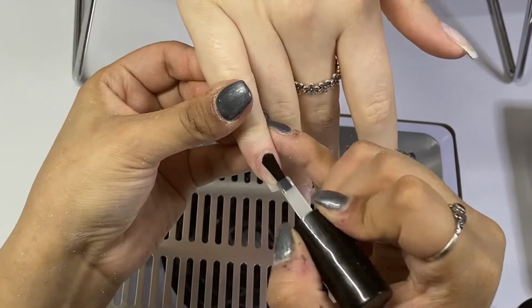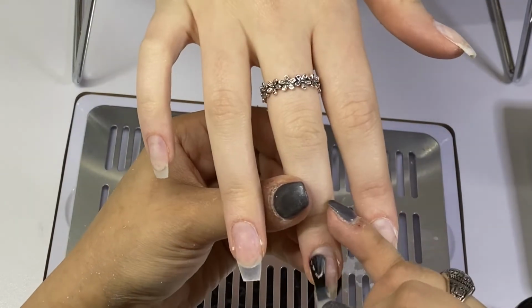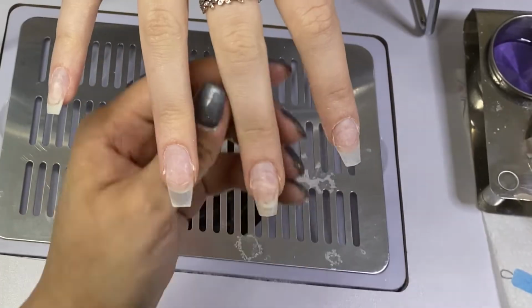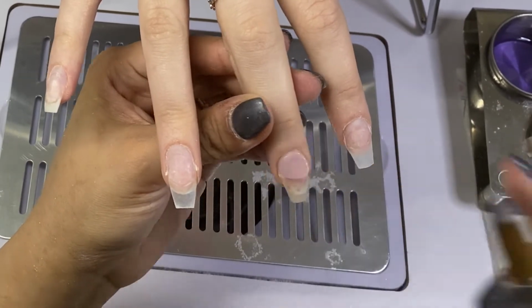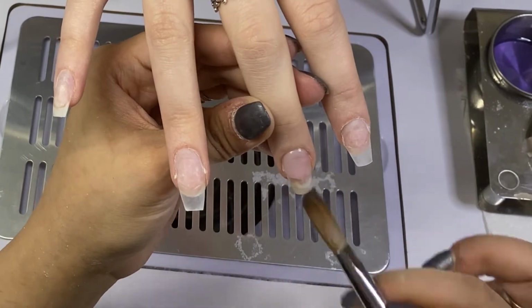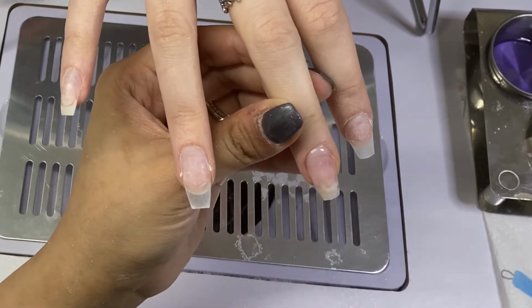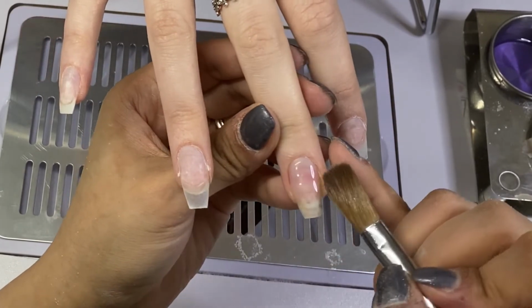So this part is optional, but I just like to do it, just in case. Now I'm applying my CJP dehydrator, and I'm only applying dehydrator because I'm using my CJP One monomer. With that monomer, you really don't need any primer. That's the only reason I like to use dehydrator. The prep spray is a dehydrator, but I just like to be on the safe side. I hope that makes sense.